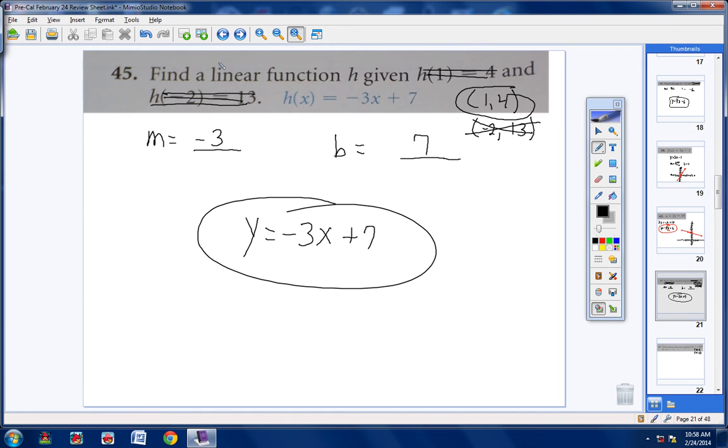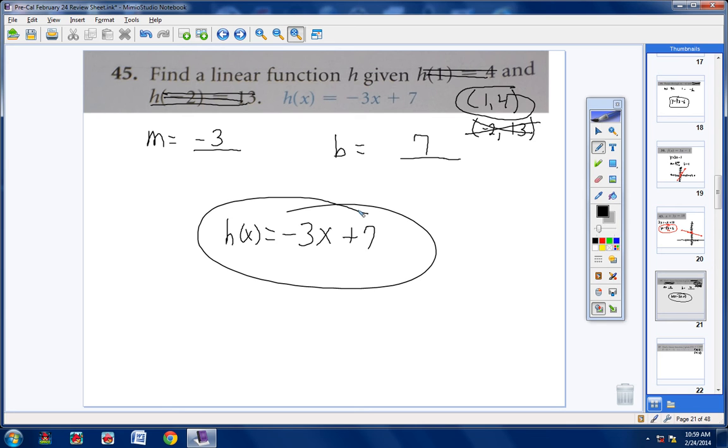I guess the only thing I should have done better, I'll be honest with you, do you see how it says, in fact, actually you should really learn to do this. I want you to get a good education, and although this can be nitpicky to you, I want you ready for college. To be honest with you, it didn't say write a linear equation, it says write a linear function, h. And that means they want you to put over here, instead of putting a y in your final answer, they want you to put h of x. Would I take off on the test? Well, let's not get so caught up in whether I would or I wouldn't. Let's get caught up in doing things well and doing things right.